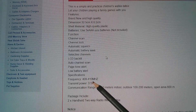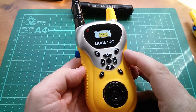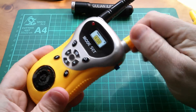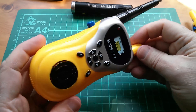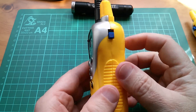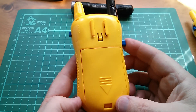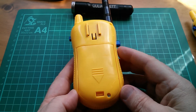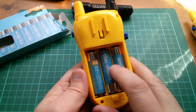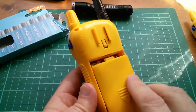Frequency 409 to 410 megahertz. I'm going to have to see if they work. There's an antenna there that I don't think does anything — it just rotates. Microphone probably doubling as a speaker. None of these buttons do anything. There's an on/off switch and a push-to-talk. I'm hoping they will actually transmit and receive. The batteries are double A's, not triple A's — I much prefer double A's.